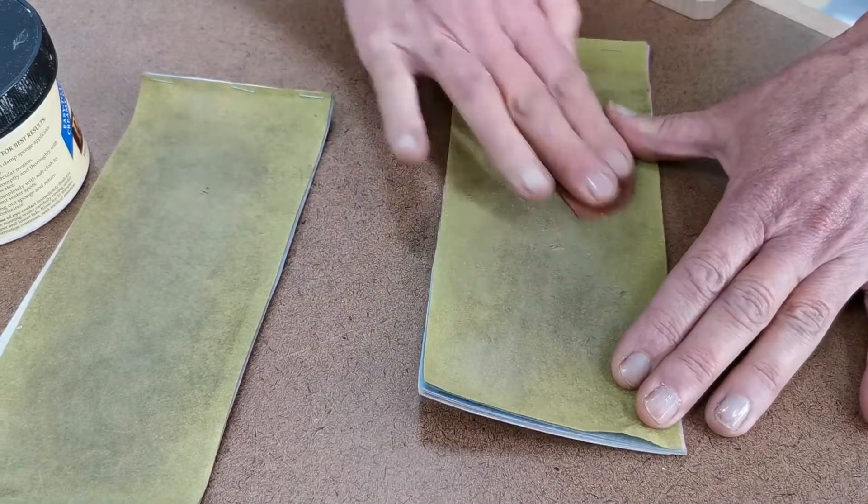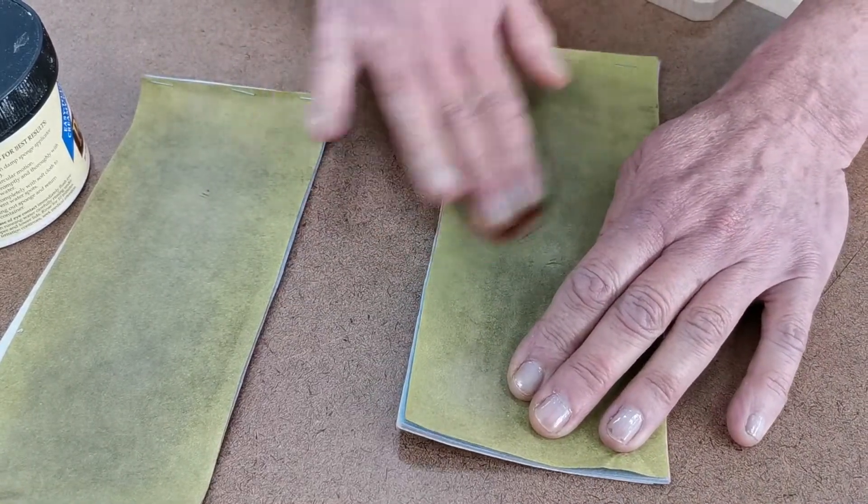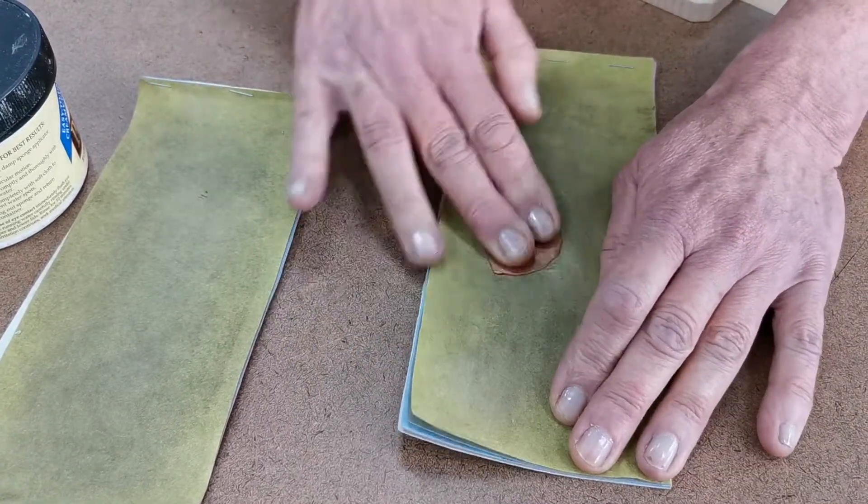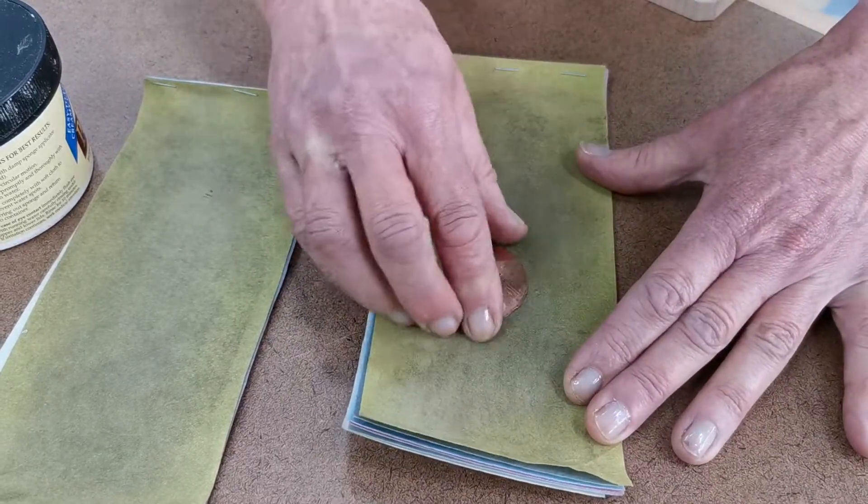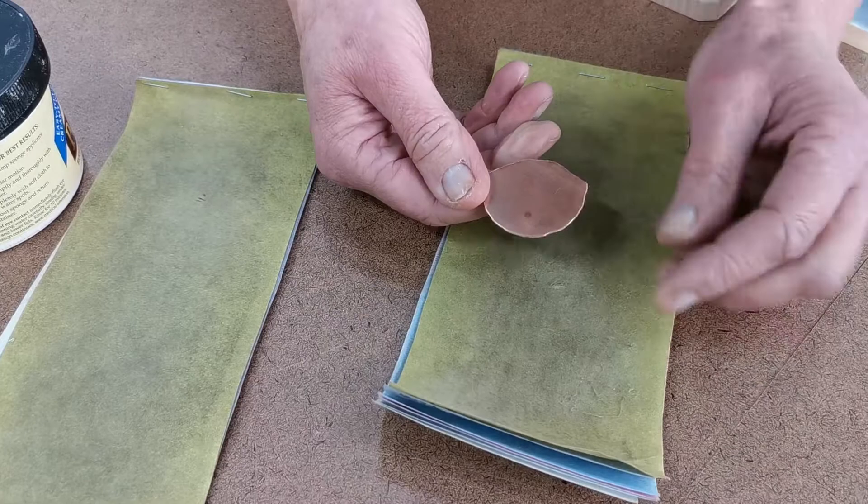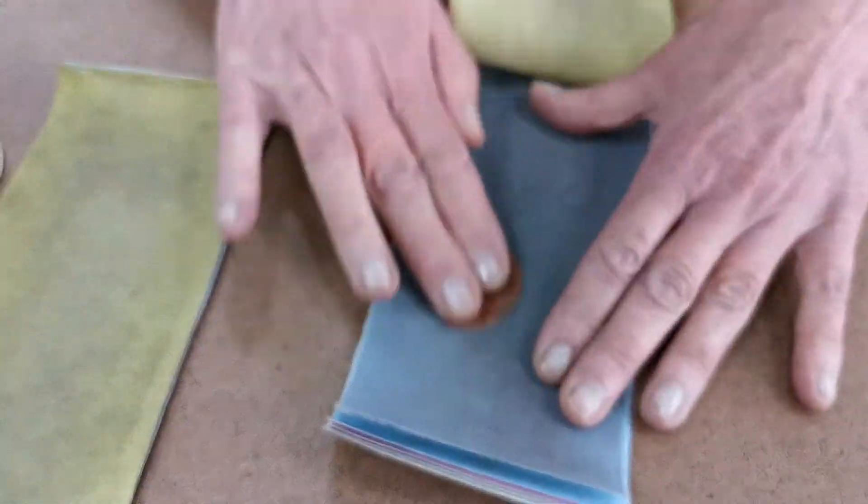Because they're soft and like a cloth, you can really get into all the parts of your design. It's already removing a lot of the tarnish. You start with one, and naturally you'd spend a lot longer on this. I'm just demonstrating it quickly.